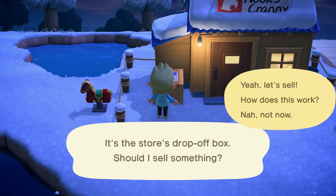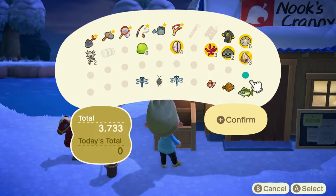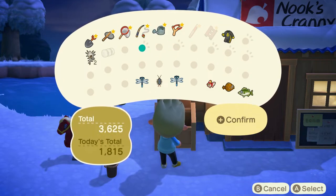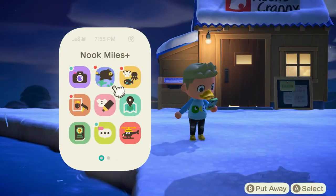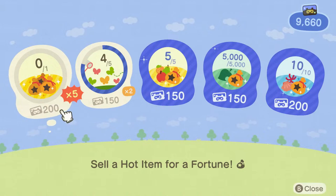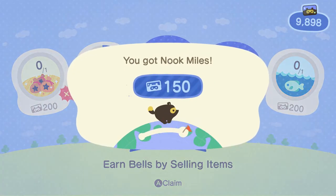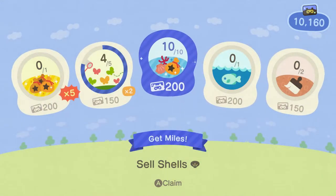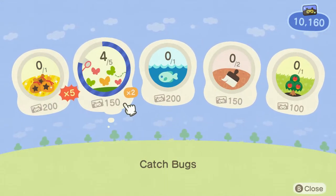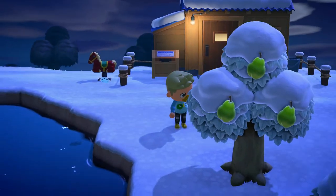All right, let's sell, sell, sell. Oh, wait, wait, wait. These two. What icon would you prefer me to use for design? I don't know, a shovel? Like the one you terraform with? Look at all the points I have just sitting here. Dang. I'm back up to 10,000. This is great. I need to catch one more bug, and I don't know if we'll ever get to do this one today. I'm gonna try.